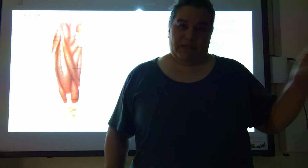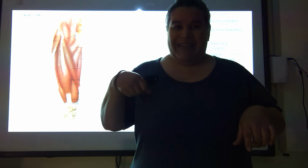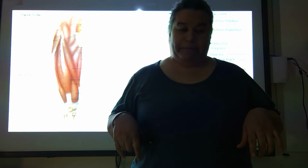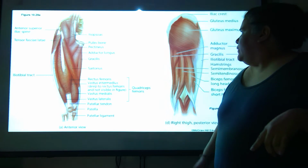But the vastus muscles, vastus intermedius, medialis, and lateralis, all of those extend the knee, so they straighten out your leg, okay? All right, everything else is either a tendon or a bone, or a ligament for that matter.